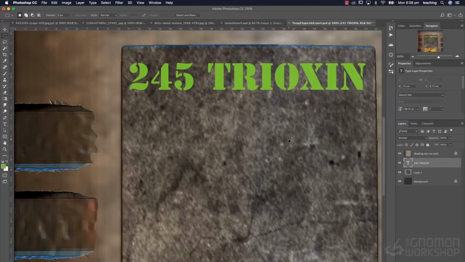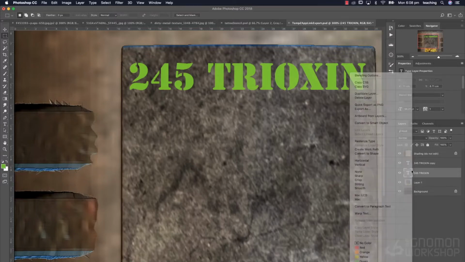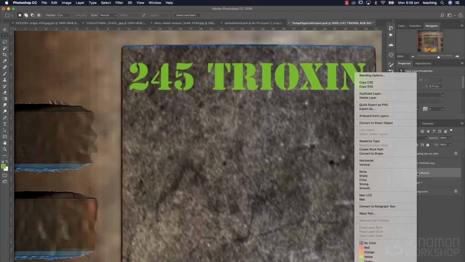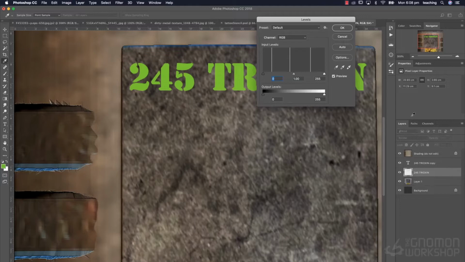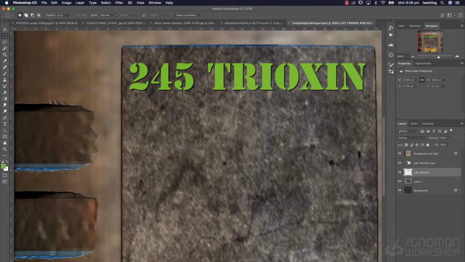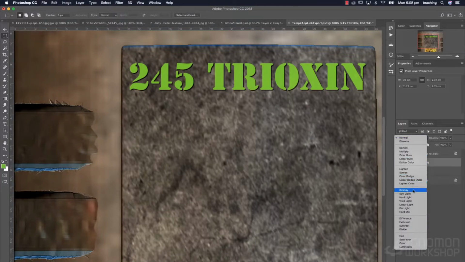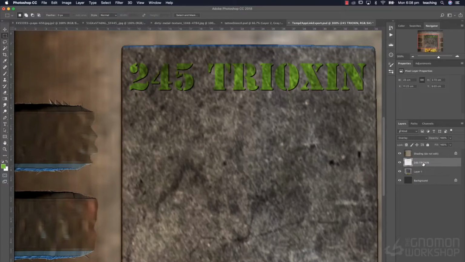I'll jump this layer up. And I'm going to rasterize the layer underneath just by clicking on it and rasterize type. And I'm going to go to T for transform. I'm just going to offset it ever so slightly, and I'm going to level it down to black. So it's almost like there's a little drop shadow in there. Merge those two together. Set the blending mode again to overlay. And let's actually jump it up another layer. There we go. And let's go in with our eraser and do a little bit of eroding to the text here.